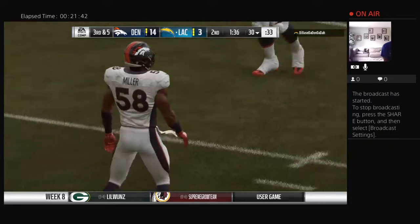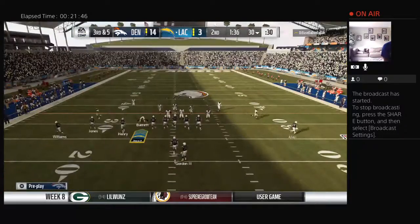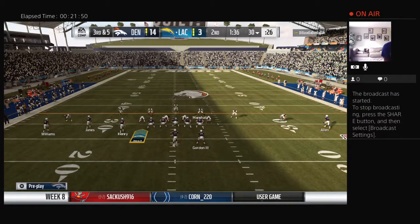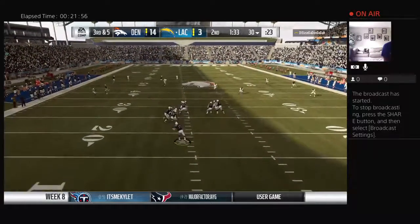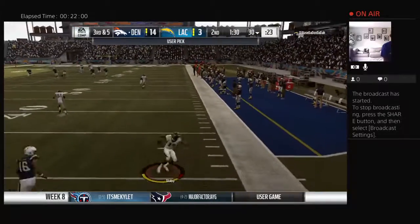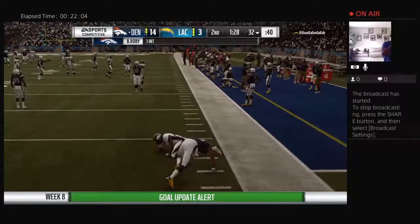This defense has been very disruptive early on as they force another one to go awry. Seems to be the front and the back end. Pass rush, they've been able to get home, and they're taking the ball away in coverage as well. I love how you put it together. The front and back working in sync, only way to play good defense. He's going to let this one go deep. Try to get it to Williams, but it's intercepted. Picked off by the corner, Bradley Roby.